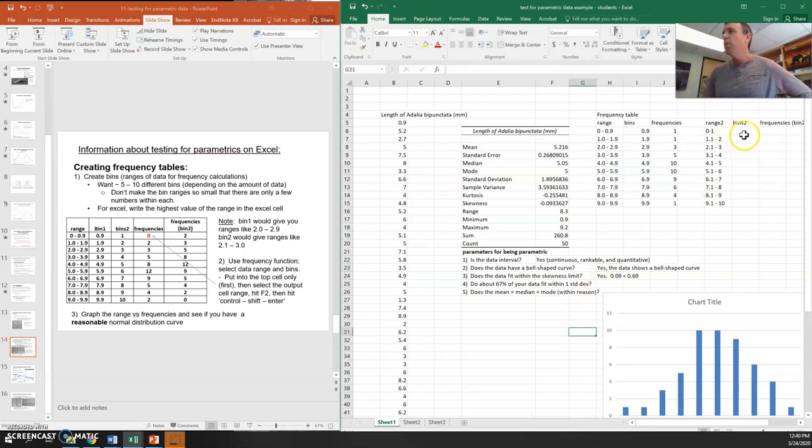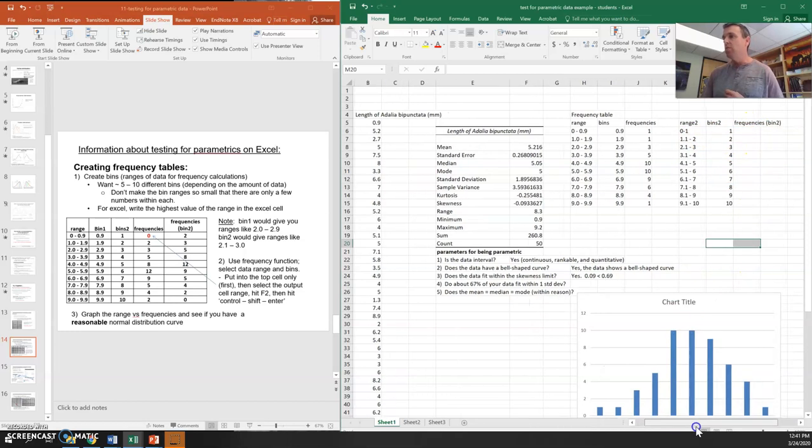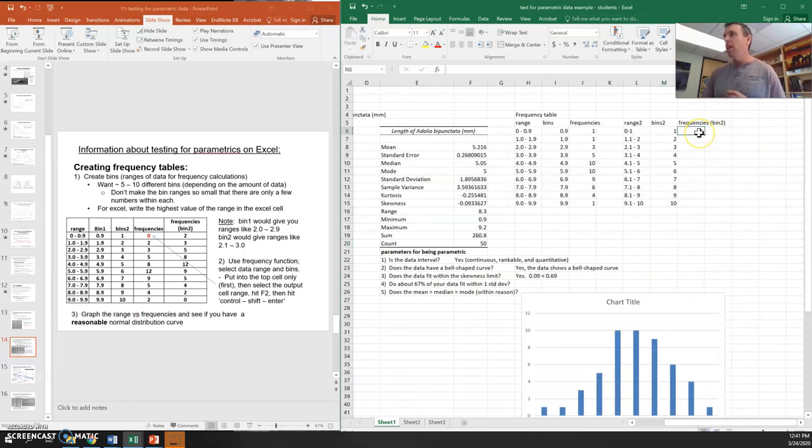Right? I just wanted to show you what happens if I did my range differently. So 0 to 1. If I have this range, I would need the bin of 1, and then 2, 3, 4, 5, 6, 7, 8, 9, and 10. This is perfectly fine because they're still the same range, but now any value of 1 is going to go in this one, whereas here the value of 1 went in my second bin, and so forth. So this just gives us something different. If I use these bins, I can still get my frequency.